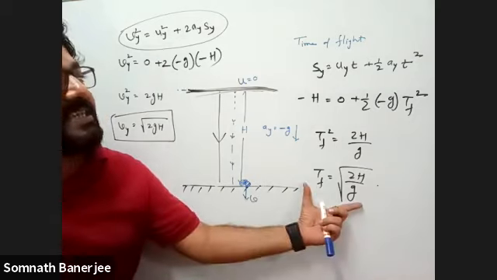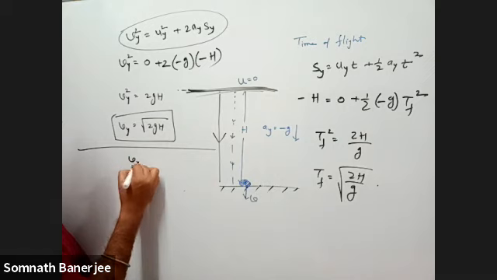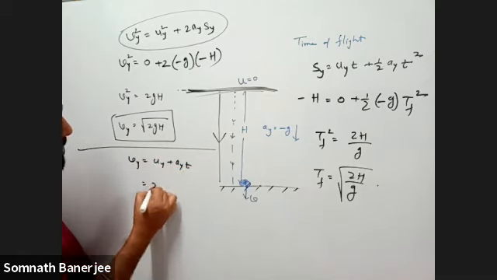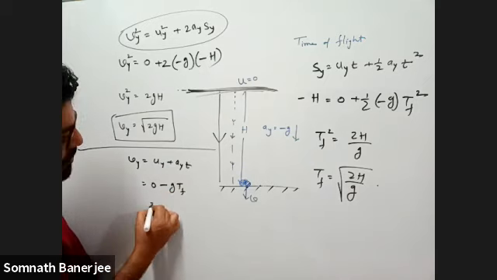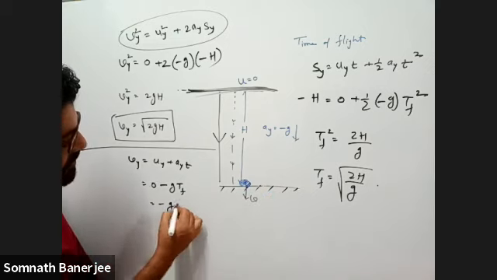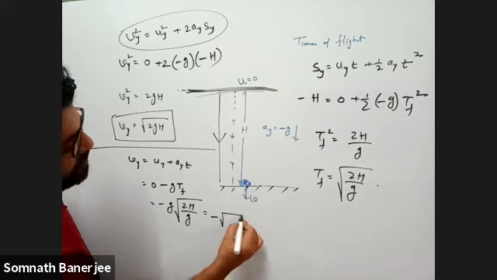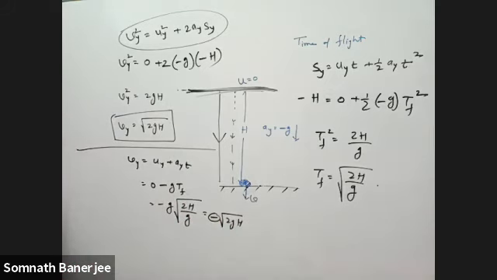But if you use the time, like same question, if we use vy equals to uy plus ay t. See, initial velocity 0 minus g into time of flight. So minus g, your time of flight is how much? Root under 2h by g. So what you get? Minus root under 2gh. What do you mean by this negative sign? Sir, direction, downward. Very good.